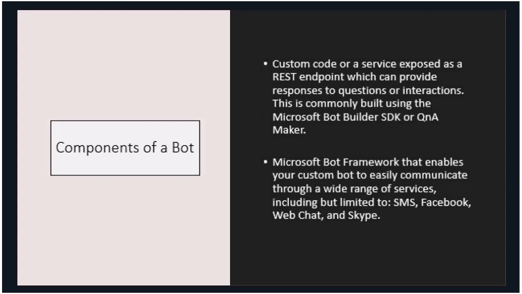And so what are the different components of a bot? If we're building a bot, what do we need to think about? Well, first of all, like I said, a bot is nothing more than an application. It's just custom code that you write that's exposed as an API. So it's a REST endpoint that other components can talk to it through. Okay, so a bot has a very specific, what we call a contract for interfacing with it. And that way outside systems can communicate with the bot, and then the bot can do the processing of the work and then return the results back to the systems that call it.